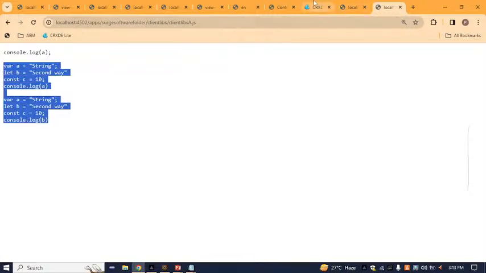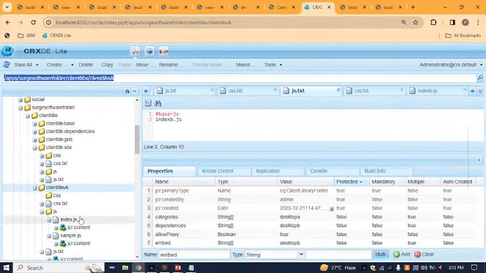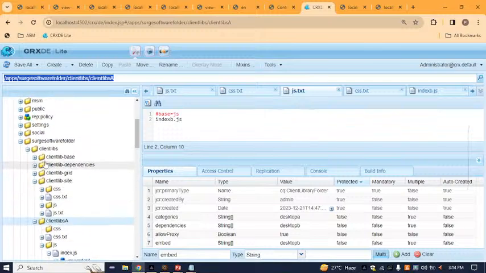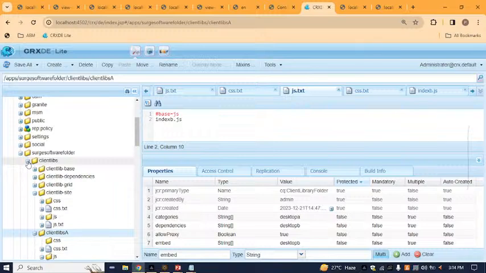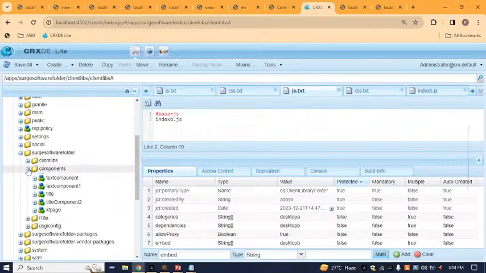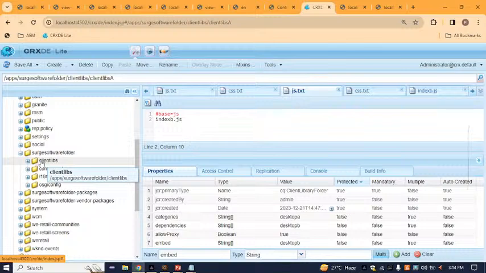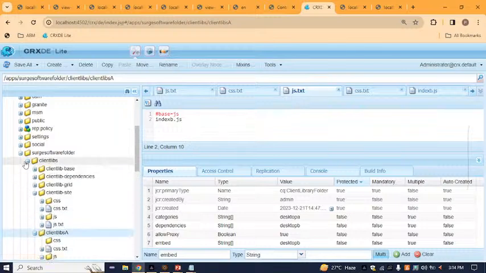And after that, that is nice, so we have done everything. Basically we have two ways to call our client library. We can call it at page level and at component level as well. If you want, you can create the client library at global level. Inside this project, I have a client libs folder and here I have a component. So this is nothing but the global level client library.